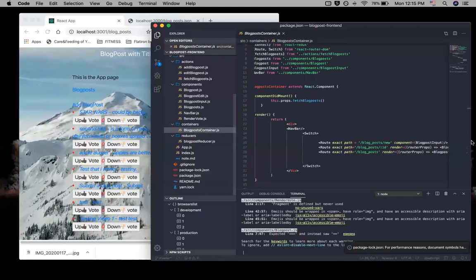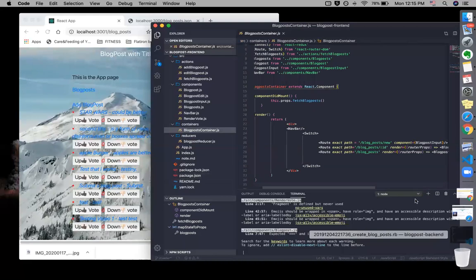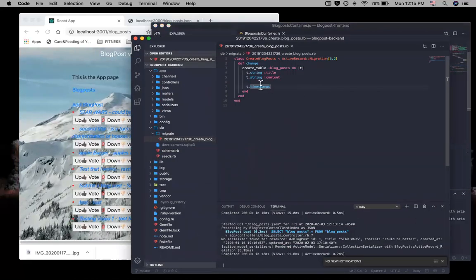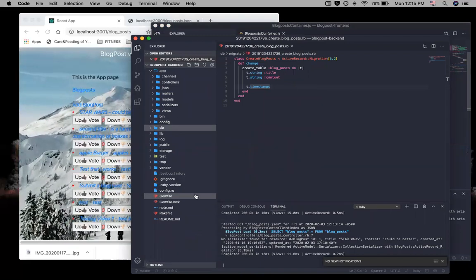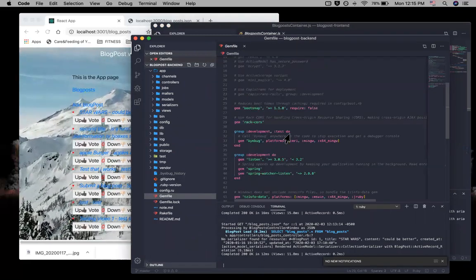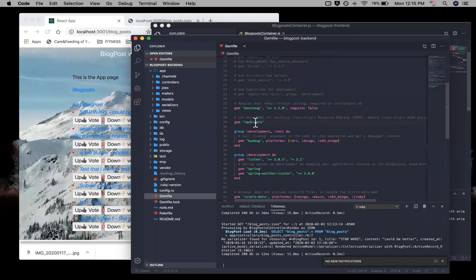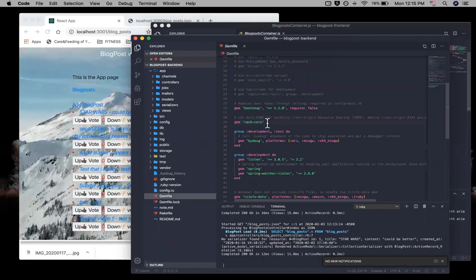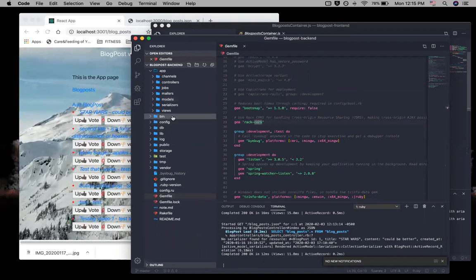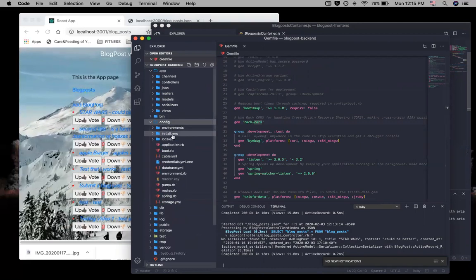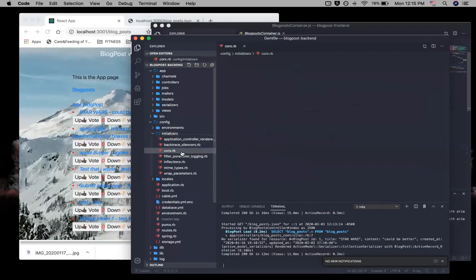And one thing I actually forgot to mention, and you've got to forgive me on this, on the back end piece: on the back end, we are running something called rack-cors. And what does that do for us? The way rack-cors works, once it's installed and you run it, you go into your configure, you go into initialize. See, there's the file right there.